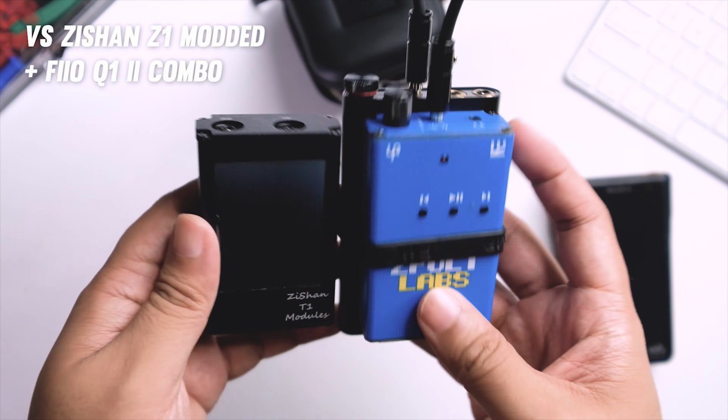Alright, so verdict. The ZISHAN T1 is definitely a surprise for me. Still in a very cheap category, but I do like that it has a neutral presentation. It has enough detail to throw around, and definitely that clean sound that you can use even for more expensive headphones and IEMs. You can see a lot of people making this their daily driver because of that clean and just welcoming kind of sound.